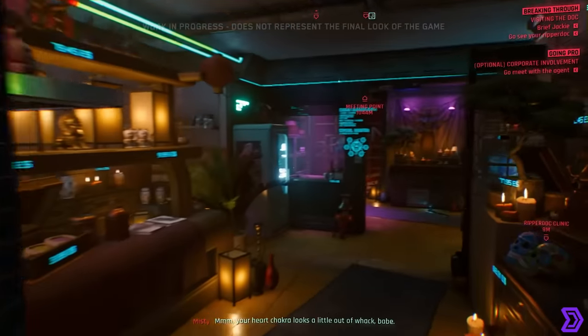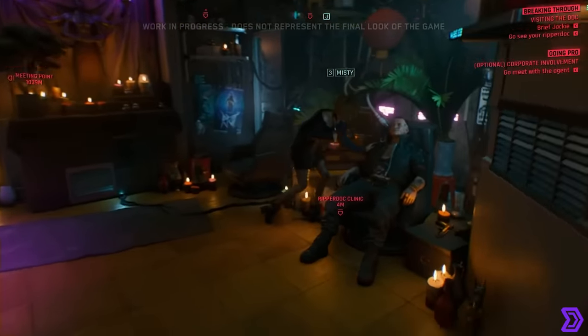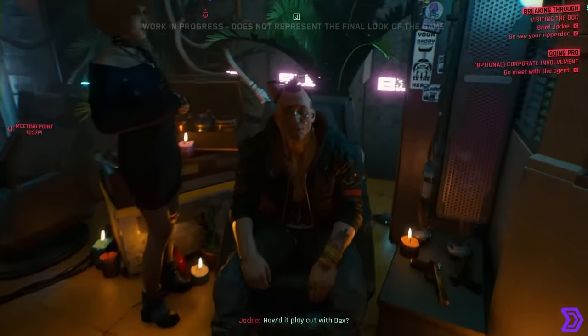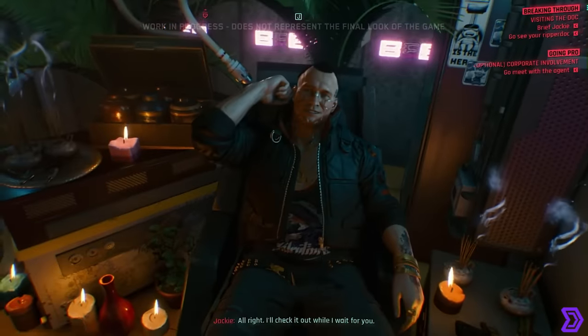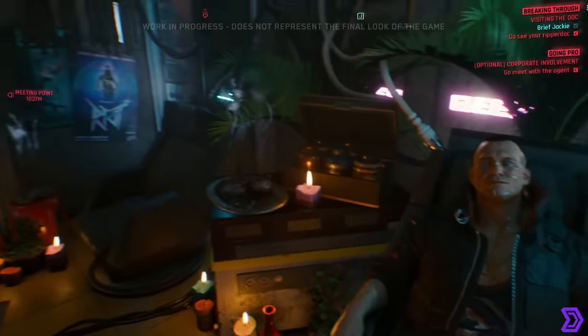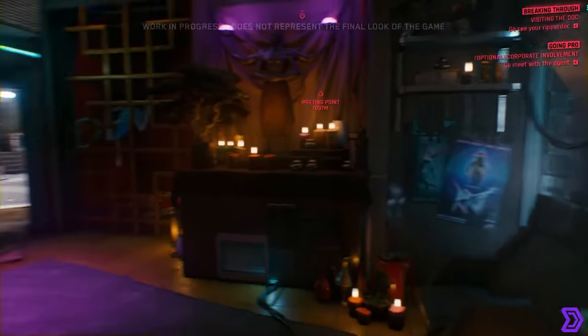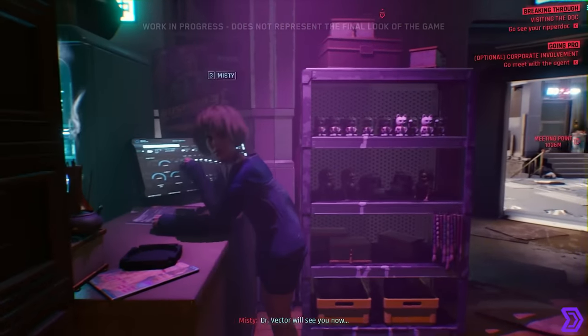Looks a little out of whack, babe. V! I can release... How'd it play out with Dex? It's all here. All right. I'll check it out while I wait for you. V? Dr. Vector, we'll see you now.